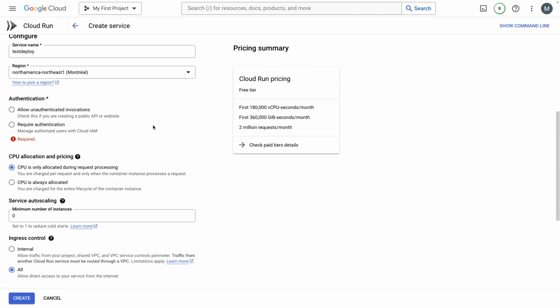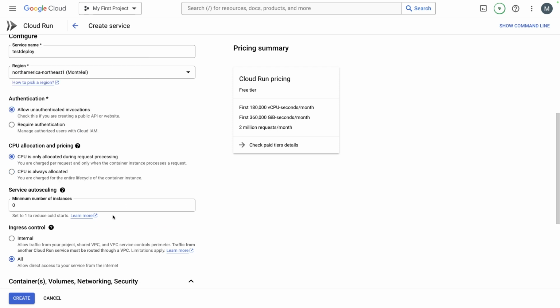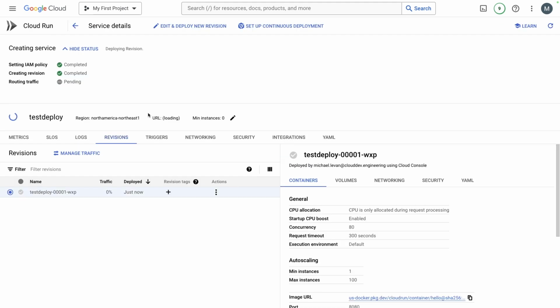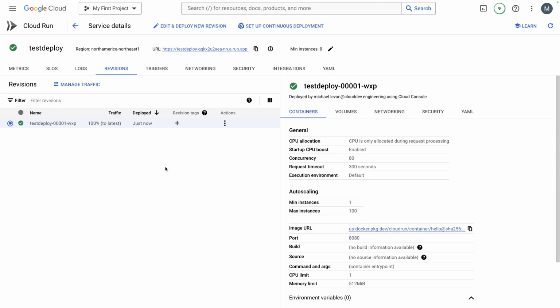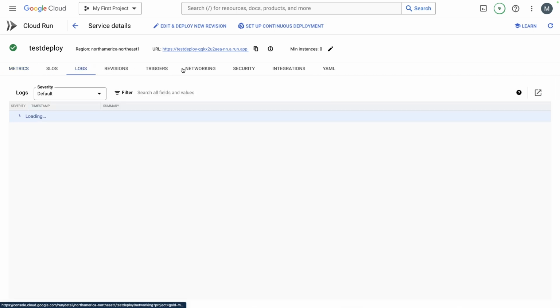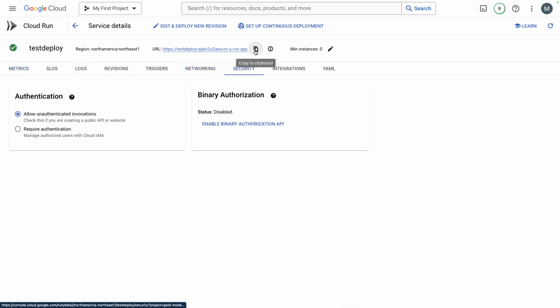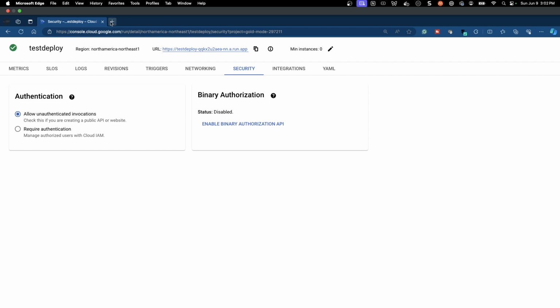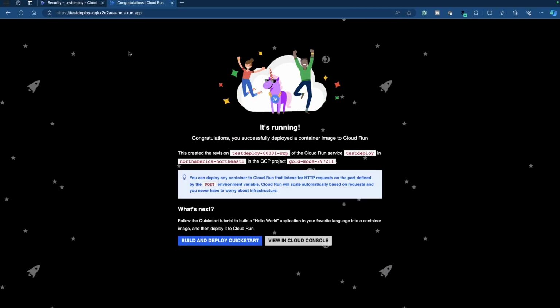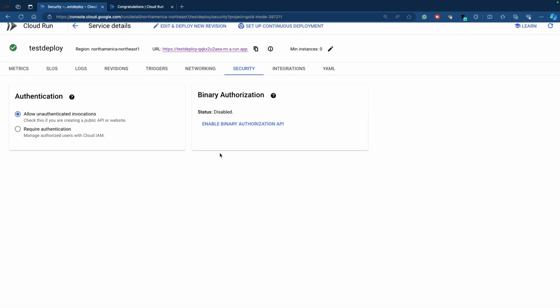Oop, let's go to the issues here. Oh, gotta choose one of these. We're gonna do allow unauthenticated and click create. All right, so this thing's gonna come up, it's gonna be completed, and then it'll start running. All right, and boom, pretty quick. So now if we want to, we can go to anything from the metrics to the logs, networking, security, and we could even hit, actually, I don't even know if this is gonna work. Let's see. Yep, it works, perfect. Okay, so that's how we can do it from a UI.